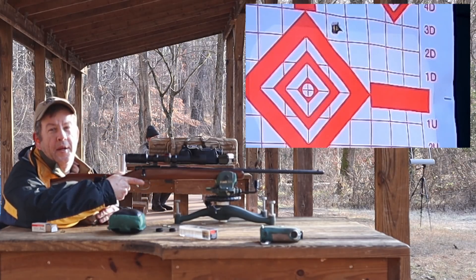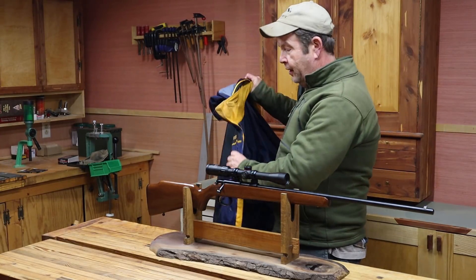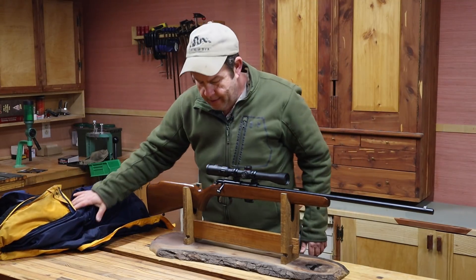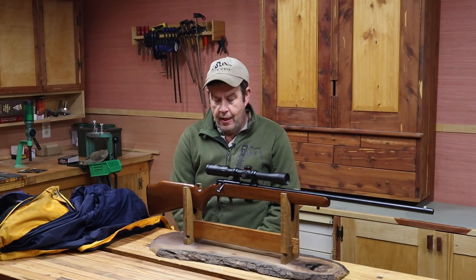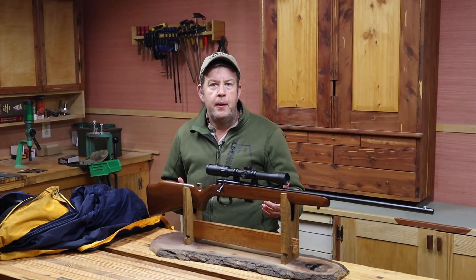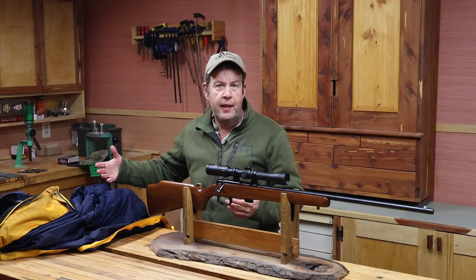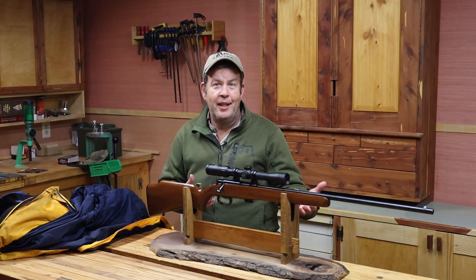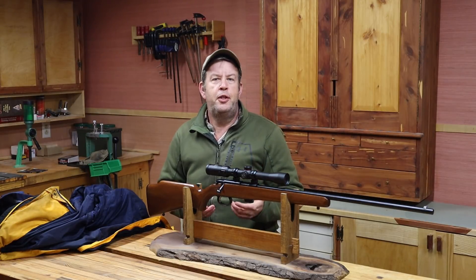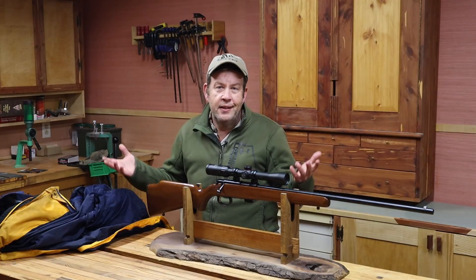The trigger made a difference. Unfortunately, I'm going to have to finish this video here at the shop. While I was filming, a lot of other people showed up, and I don't film when other people are at the range. These were new shooters — they were really nice — but there's too much going on. From a safety standpoint, I don't want to be trying to film while there are other people I need to keep an eye on. That was Joey you saw in the background, and I don't have to worry about Joey, but with other people, I just don't film.